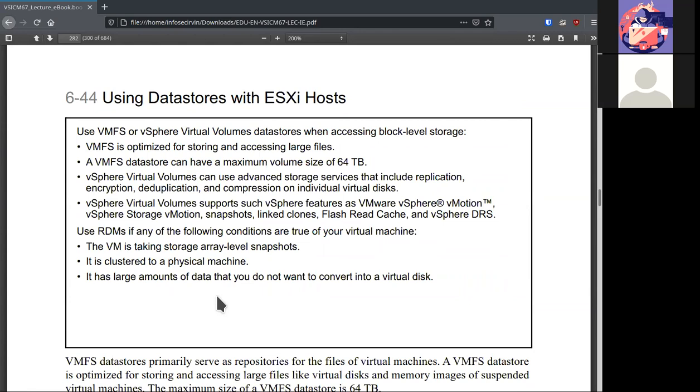A little deeper dive into VMFS, the file system that you'll see installed in an ESXi system. It can handle volumes up to 64 terabytes in size. It is the default for everything VMware, as you can see in this long list here.